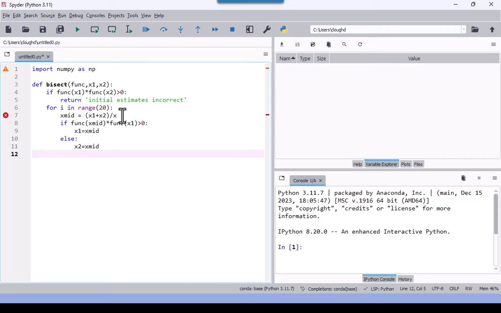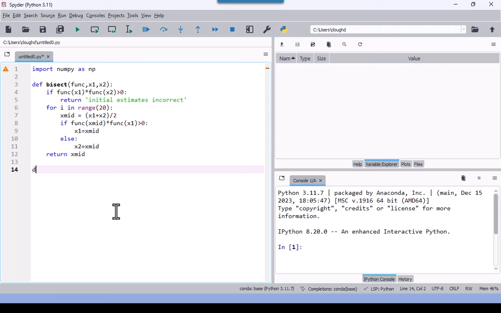And it doesn't like this here because this should be a 2. Okay, I caught that. And then we're going to just return, for example, the last value of x mid as the answer. Okay? So we'll find out if I've made any errors here, but we're going to go on and test this now.